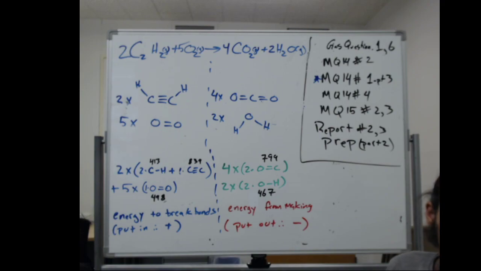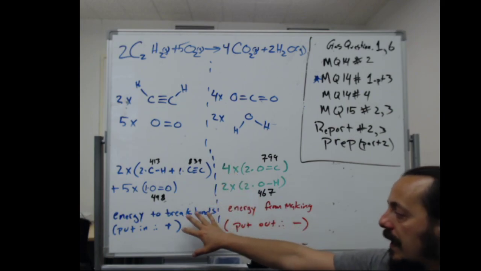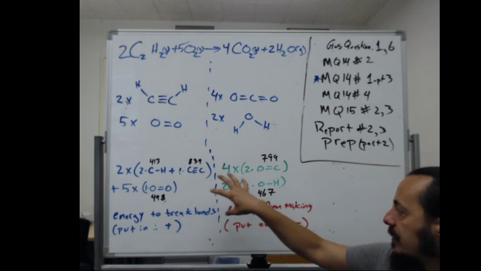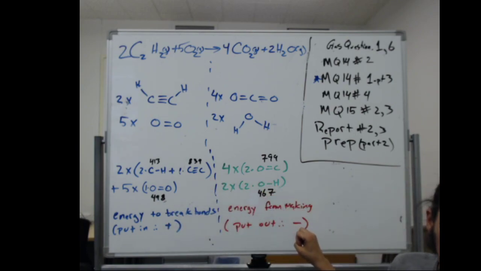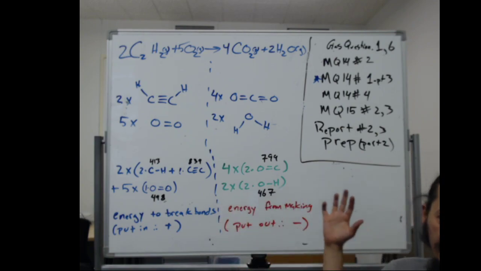Because any of you going on to Chem 125, 128, you're pretty quickly going to get away from considering just bond energy, and you're going to get to bond enthalpies. And then you're going to be taking differences of differences, and so then the order of signs flips for enthalpy calculations. So make sure you pay attention to that. If you're like, I've already done enthalpy and this doesn't make sense to me, think about it specifically in terms of energy to break bonds and energy for making bonds. Because it's different from most of the time we do thermodynamics, we don't think about it just in terms of bond energy like that. So watch out for that in the future.